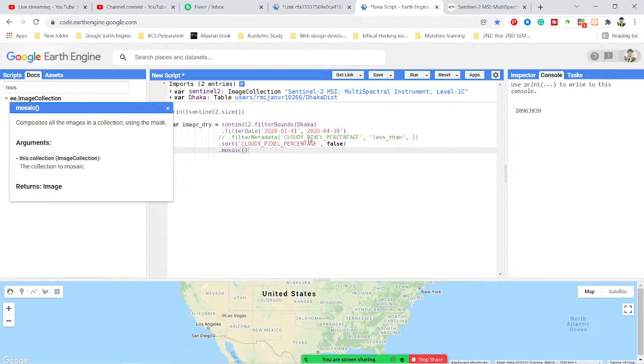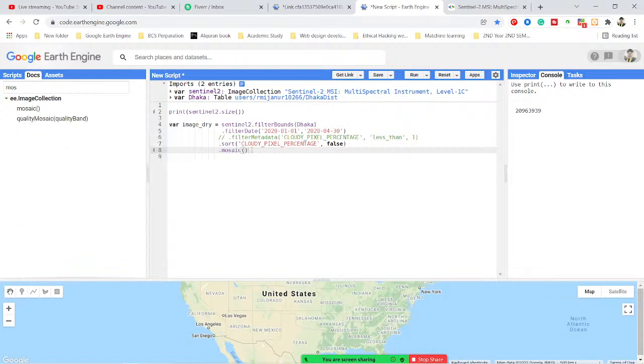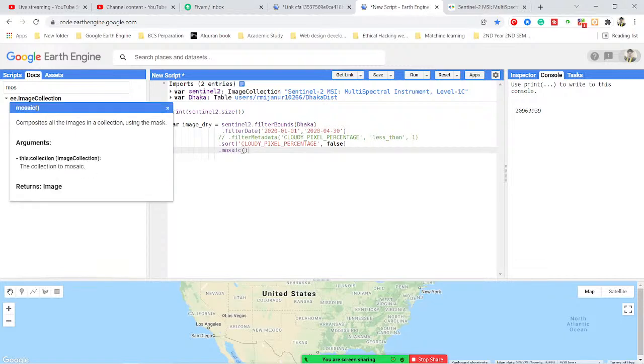Suppose from this time period I want to get 10 images, all in one collection. So when I use this mosaic function, suppose between this time period I get 10 images for Dhaka city or Dhaka district. Mosaic means that it will make one composite of all the images in a collection.